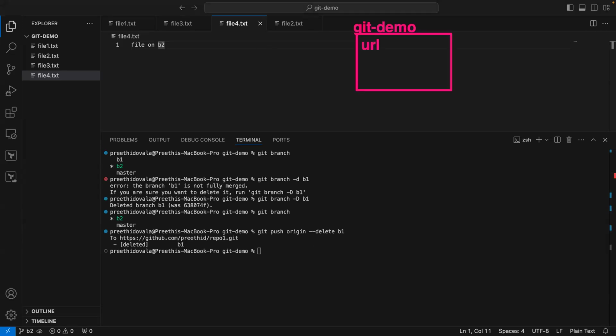Definitely. See, this one is created. How did we create Git demo? Git init, right? This is also a local repository created. Now there is another way to create the local repository.